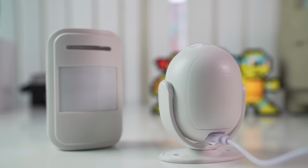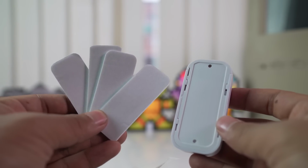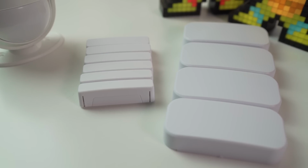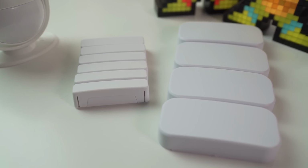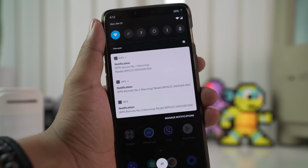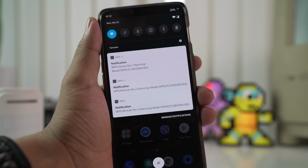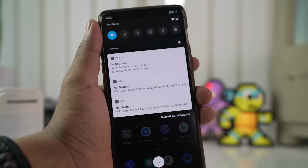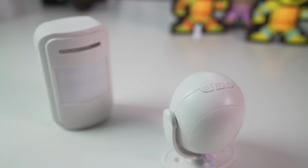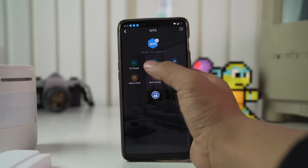Plus you get 6 sets of wireless contact sensors used on doors, windows, cabinets, and any important entry areas of your home. Once you have installed this, whenever someone tries to intrude into your house through windows or doors, opening them a little will trigger the sensor to alert you. All of these sensors will be connected on a single mother device that will connect to your phone via an app. You get all the alerts right on your phone, and you can manage all your devices easily through this app.